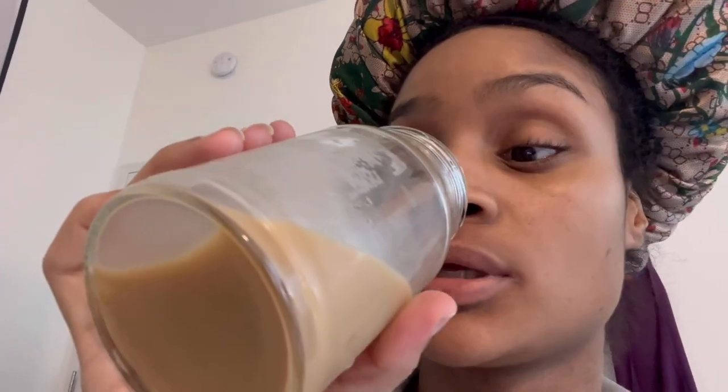Honestly, I'm not super hungry anymore because I drank all my iced coffee already. And if you drink coffee, sometimes it could fill you up. But I'm still going to eat this breakfast because that baby is going to dream me and I'm going to be hungry in like 15 minutes. So let's pray over our food and let's eat.